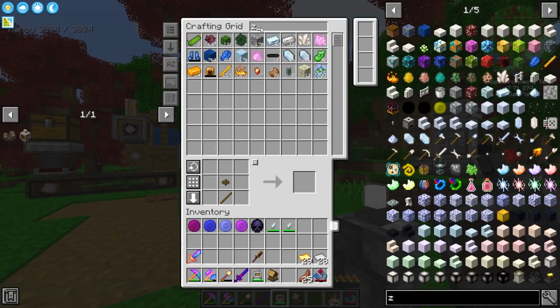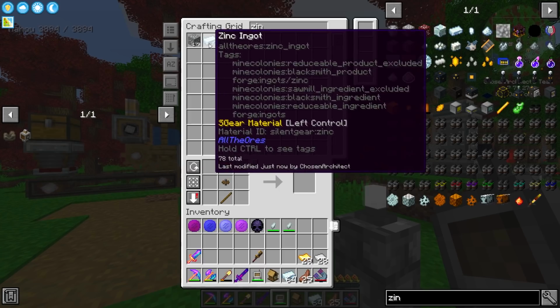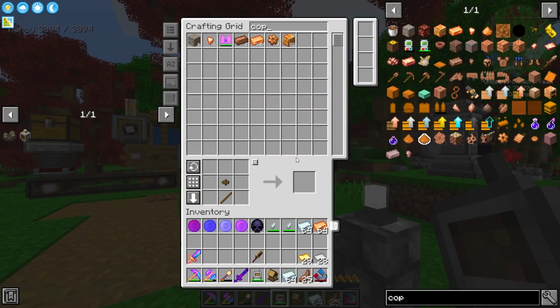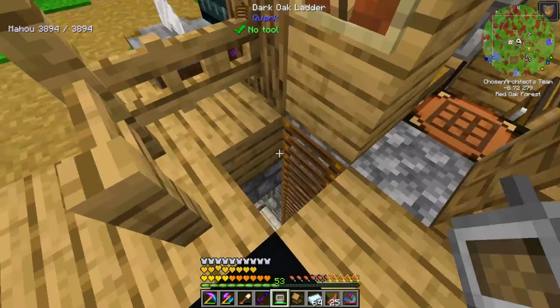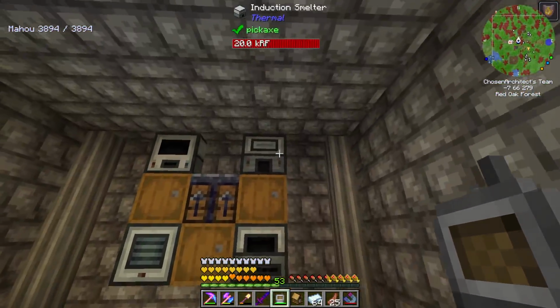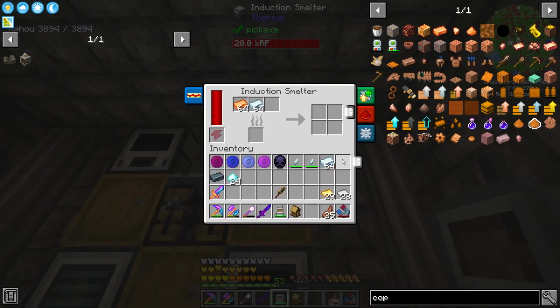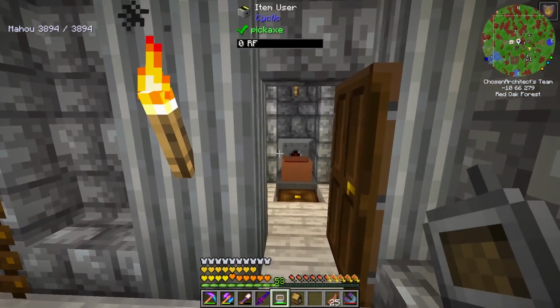Zinc, if I can spell zinc, Z-I-N. Wow, what is wrong with me? And then copper, right? So we have a bit of copper, a bit of zinc. All we have to do is go down here into our little chamber of machines.